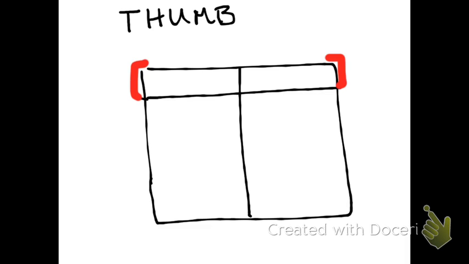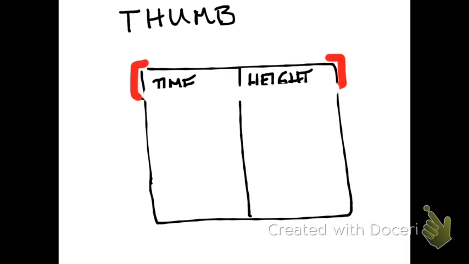So we should have an independent variable heading, what's going to be tracked on the x-axis, so let's call that time. And let's call the dependent variable, the data that we're collecting as time passes, height. I need to make a little bit more room for myself here. So time and height. Now, these are the headings.